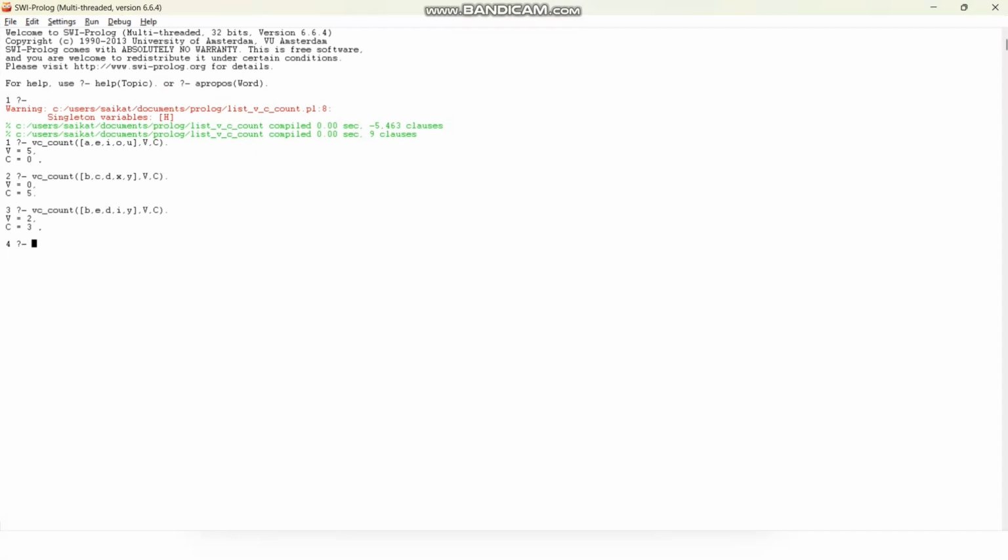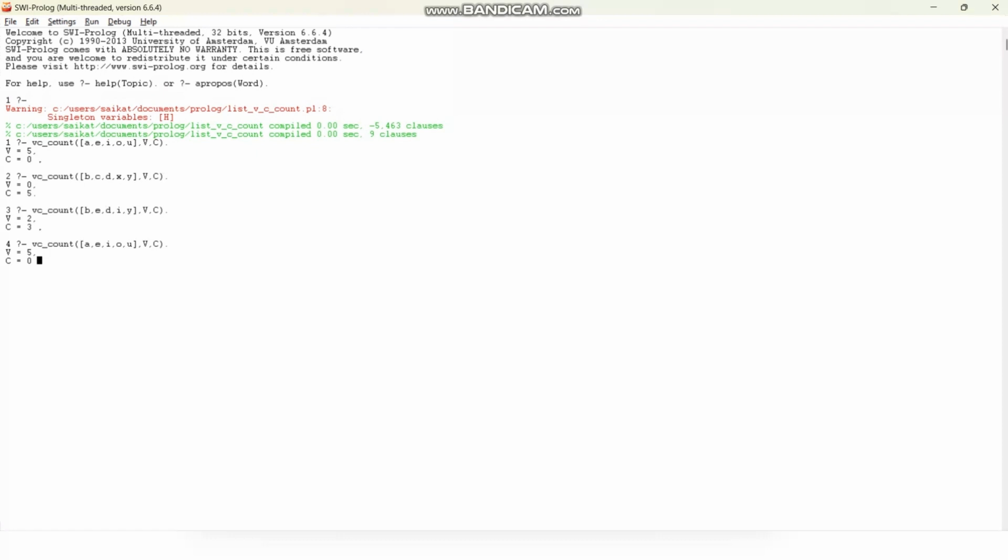So it is working perfectly fine. The program logic and the program output seem pretty okay, and the output it is giving is perfectly fine. But there is an incompleteness in the program. If we re-execute this VC underscore count and provide the input AEIOU, after giving the query and dot, if I press enter, it gives the output in the first instance correctly, that is 5 and 0. But you observe that the program is not complete yet. It is not terminated. So it is telling me that there is some more output that Prolog wants to show us.